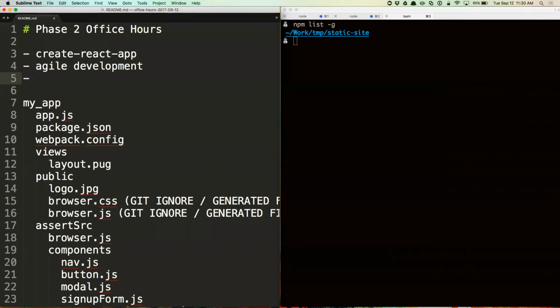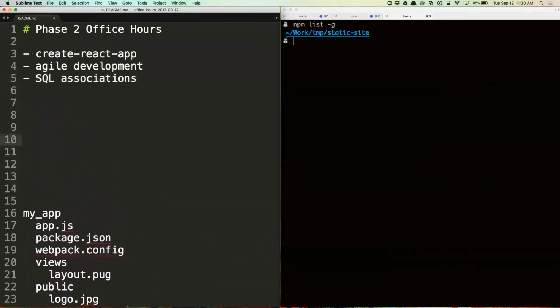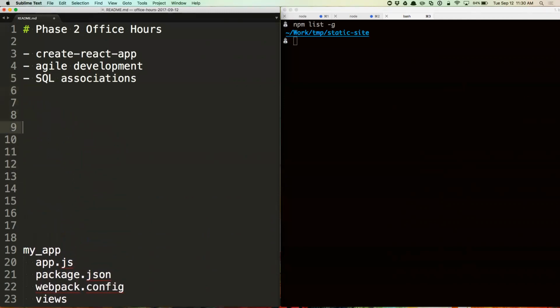All right, can we talk about associations? I know you've done it already, but can we go in depth? Many to many, has one, has many, like SQL table associations. Okay, what do you want to know about SQL associations? I know there's a table that's supposed to act like a bridge between two tables. A join table, yeah. I mean, I can join two tables, but sometimes we set up a join table. A join table is different from just joining two tables. Oh, my bad. So yeah, let's talk about join tables.